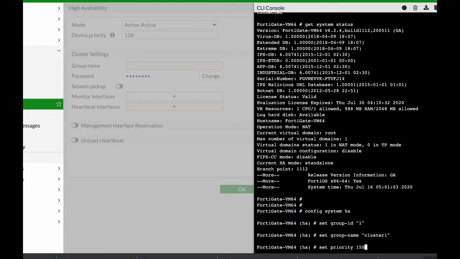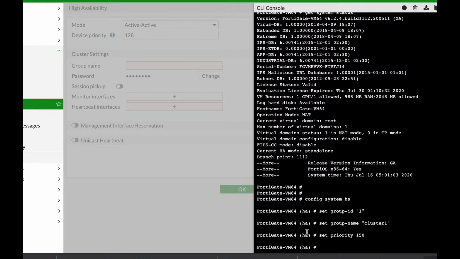So let's configure it with the number 150, and on the secondary FortiGate just choose a lower number. The other thing to do is to set the mode, either standalone, active-active, or active-passive.